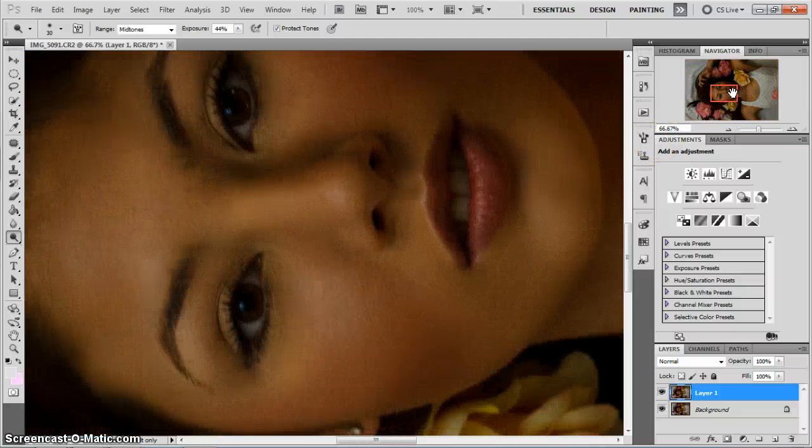and come over here to our eyes. We want to lighten up the iris, not the actual whites of the eyes, because in my opinion, it looks a little bit crazy when people's eye whites are ridiculously white. Same thing with their teeth. You do want to take these little areas right here called catchlights. You just click on those a bunch to brighten those up. My computer's kind of crazy. There we go. Undone. Just click on those a bunch to brighten those up.